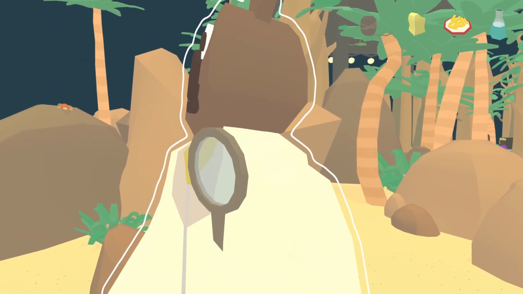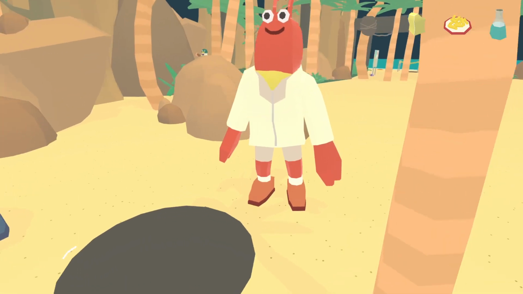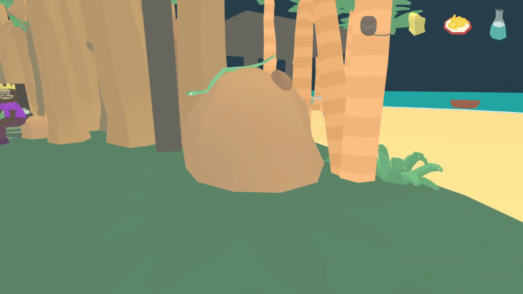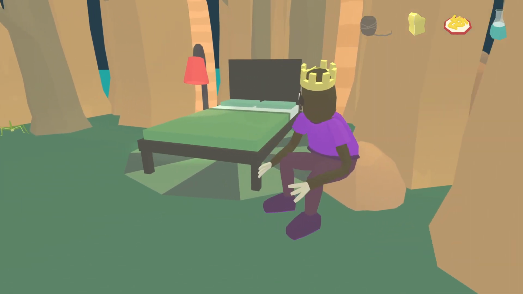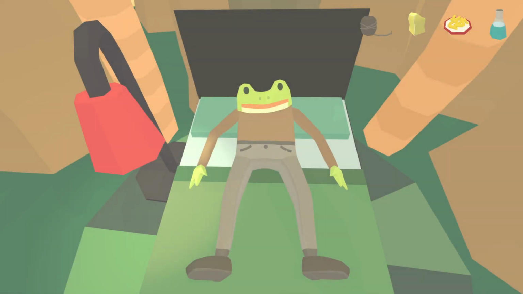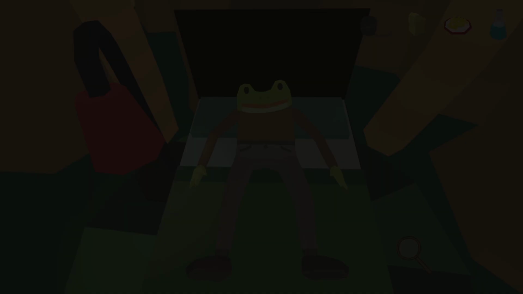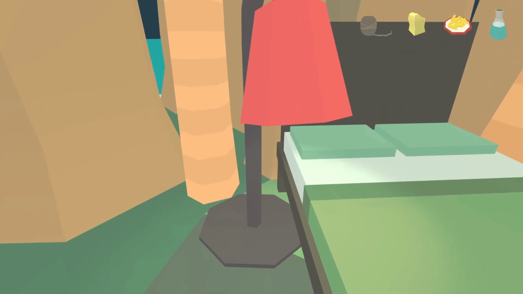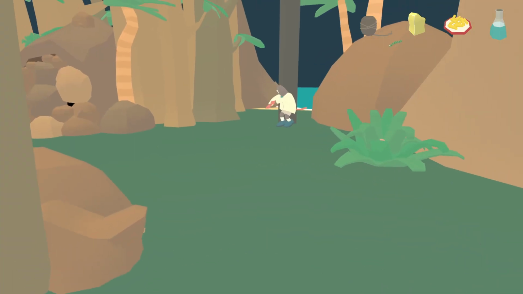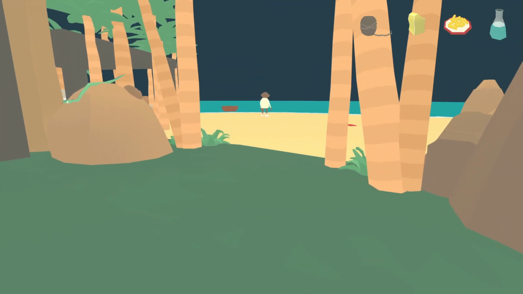Okay. We have all the ingredients. Can we combine? I guess we should go and blow it up. Wait, have we checked everywhere? Yeah, I think we have. I like just the random lamp. Ooh! It's nap time! It's always good to take a rest. Absolutely starfished on the bed. Was he still... Oh, I thought he was sat on the edge of it there. Right. I think I've done everything else. Maybe I need to talk to Larry.